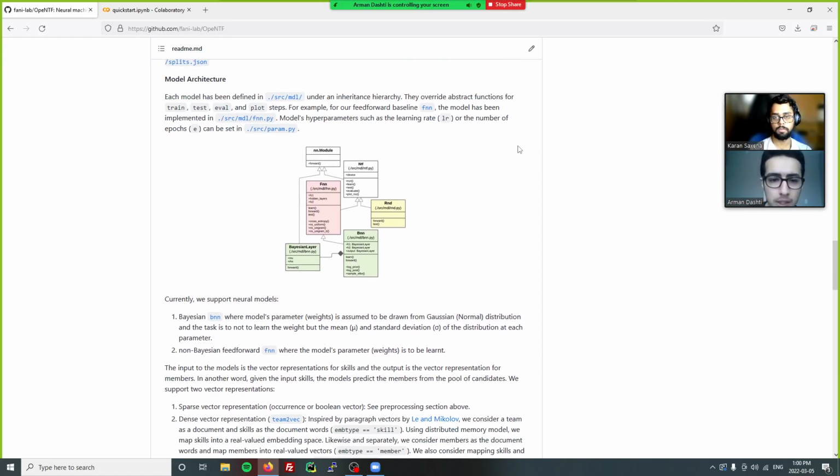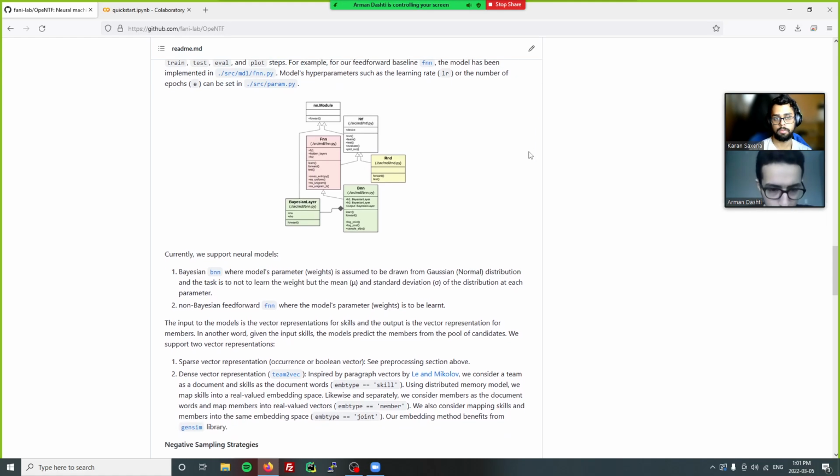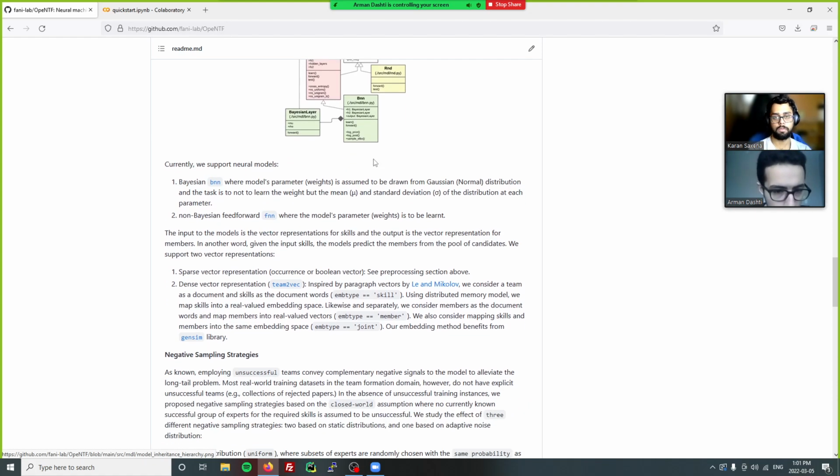We've utilized the nn module from PyTorch to create our parent neural team formation class called NTF, which consists of training, test, and evaluation. On top of that, we've created feed-forward and Bayesian neural networks, which are inherited from NTF. You can also extend our package by inheriting a class from NTF and creating your own neural network.